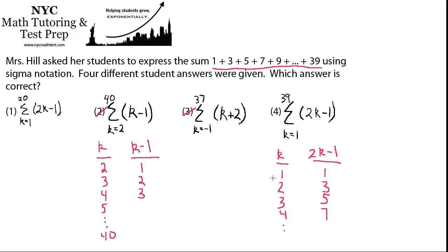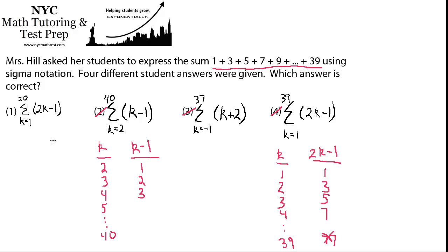But let's just make sure and test toward the end. We don't have to do every single one in the middle, but when we get toward the end, we're going to have k equals 39. And what's going to happen when we put that in? We'll have 2 times 39 is 78, minus 1 is 77. Is that one of the numbers we're adding together? No. It only goes up to 39. So we certainly wouldn't want to go so high as to include a number like 77. So this must not be it either. It must stop at 20.